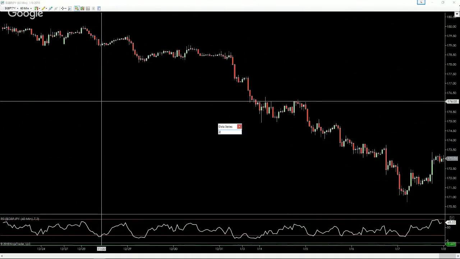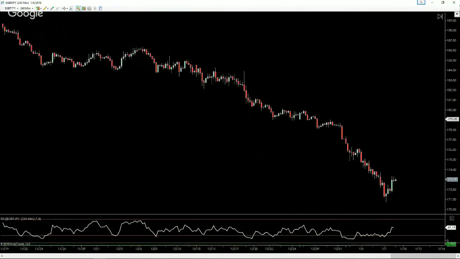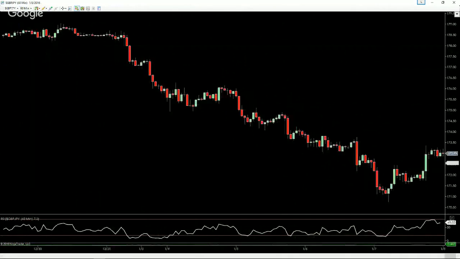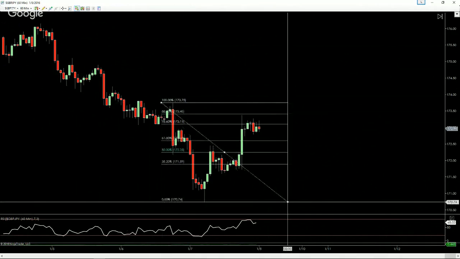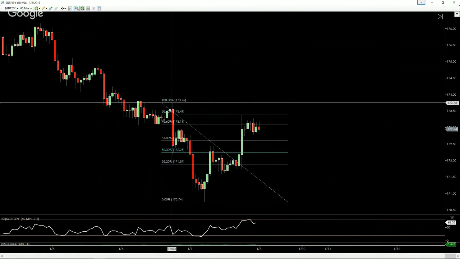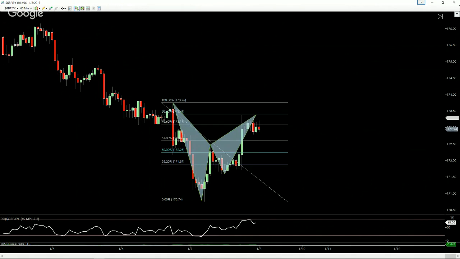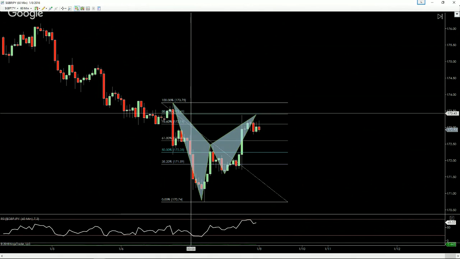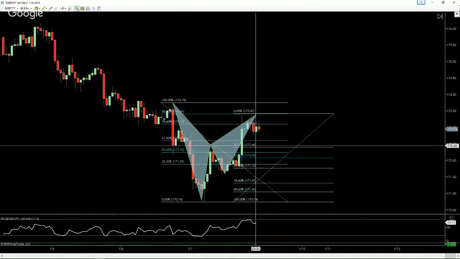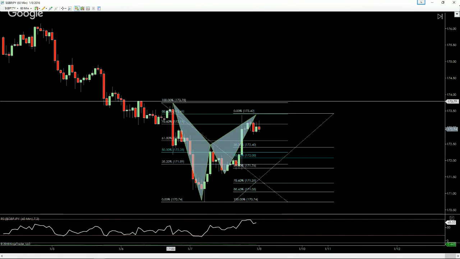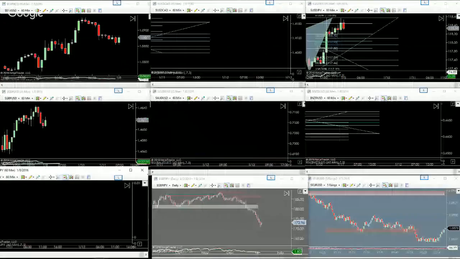So Pound Yen, let's do the 240 first. So we got bearish right here, and there is a bat pattern right there. Price is still playing around that 786, 886 level. So if price comes back up to the 886, you can take advantage of this bat. Same thing: first target is going to be the 382, then the 618 for the second target, and stops are going to be obviously above this X level. And I think that is it.